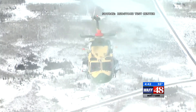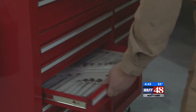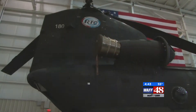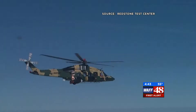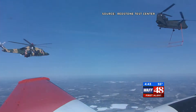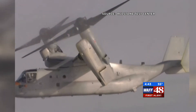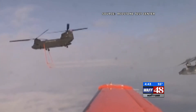But before they even start making ice clouds in the cold air of Michigan, they start with prep work here in the Tennessee Valley. In preparation for our deployment up to Michigan, folks in the Tennessee Valley area may see us flying overhead. We're testing our equipment out, making sure all the components are functioning properly, and training the crew members so that they're proficient before we actually go up to Michigan.